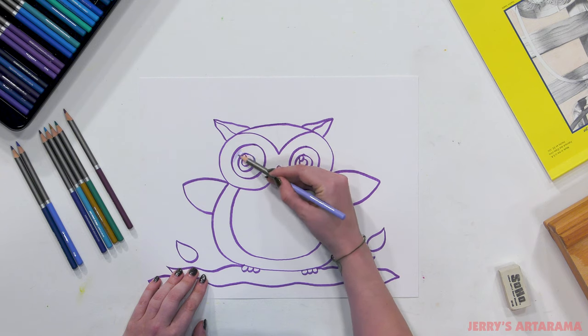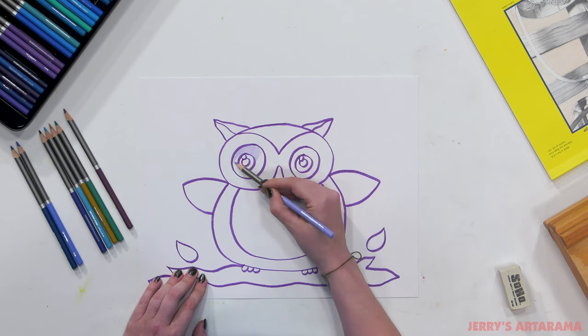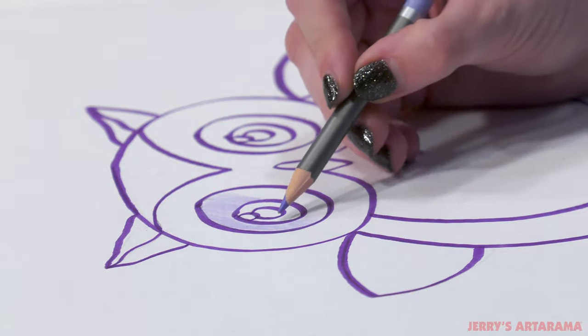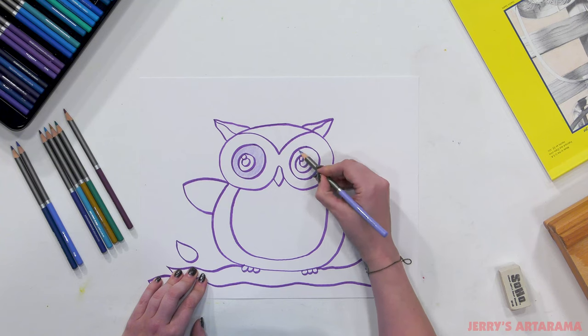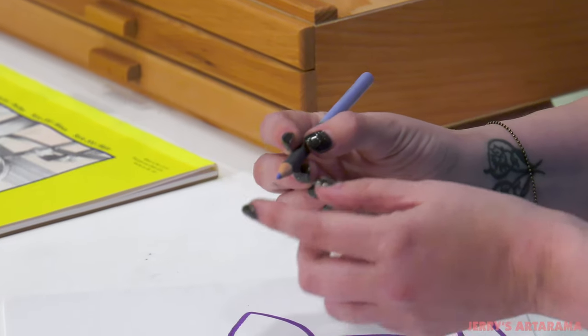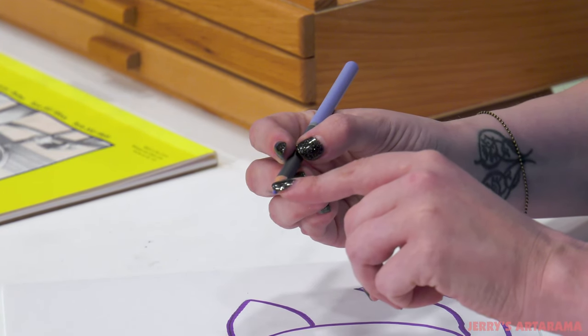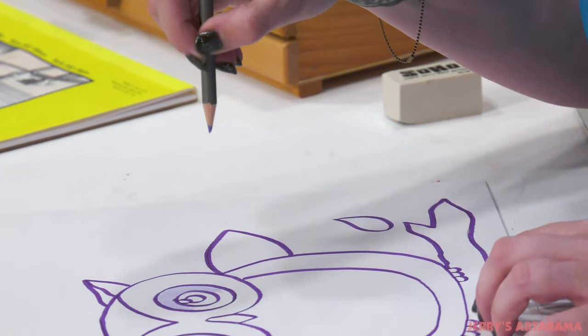So I'm gonna start on the outside of the eye. And notice that I'm going in the same direction as I'm coloring. And that's just so I can get a nice even coverage and a nice clean look. I'm not going every which way and creating something that looks chaotic. And notice how I'm holding my color pencil in order to get the most coverage. So remember, we just want to hold this at an angle like we did the marker. And this way we get the wide side here of the lead as opposed to just creating a single line if it were straight down.